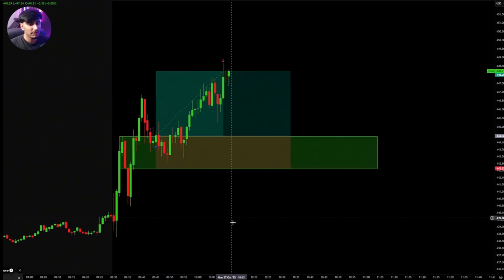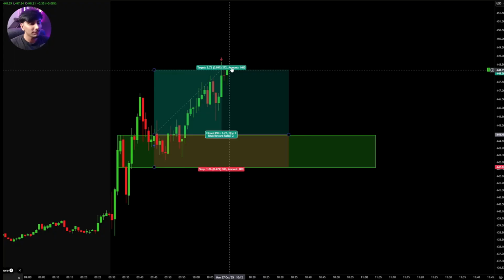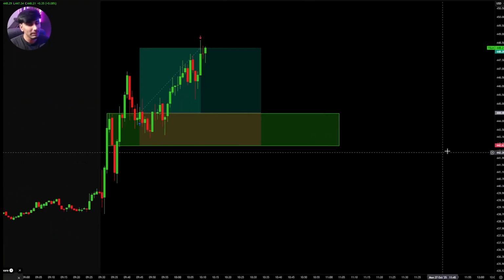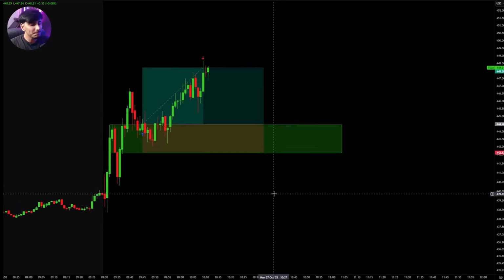And you can see for this trade right here, we were able to hit our profit target as well. We were done the day at around 10:11, meaning in about 40 minutes, we were done the day by simply understanding how to use the one candle system.